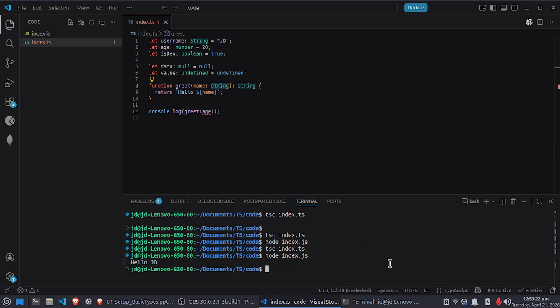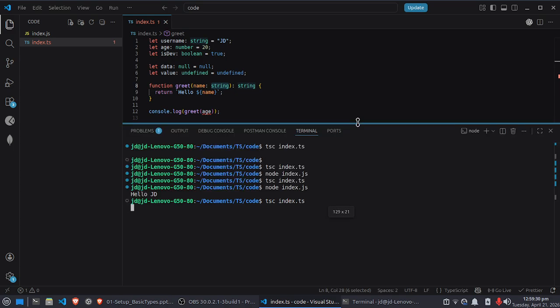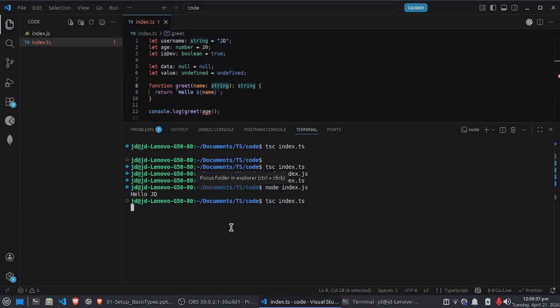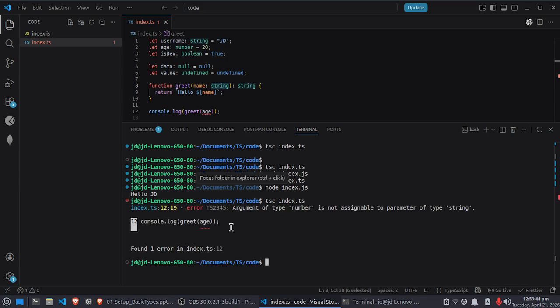Let me run tsc index.ts, and you'll see a type error in index.ts at line 12: argument of type number is not assignable to parameter of type string, console.log greet age.